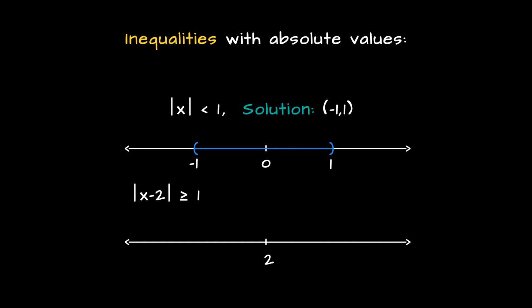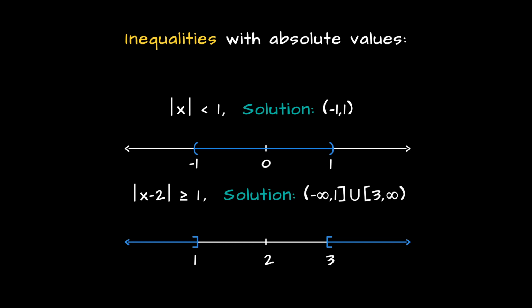Well, it clearly needs to be beyond a value of 3 from 2, right, off to the right, or moving a distance 1 away from 2 in the other direction, it needs to be beyond the number 1 to the left. And therefore, we once again obtain a solution. The solution this time will be a union of two intervals, namely the union of the interval from -infinity to 1, including 1, and the interval from 3 to infinity, including 3.